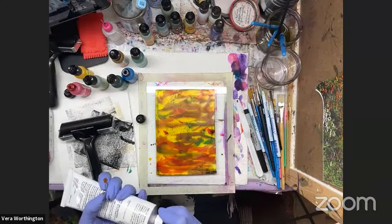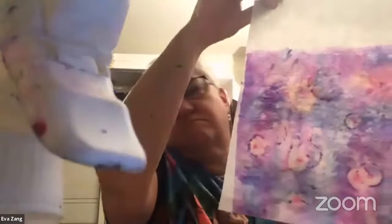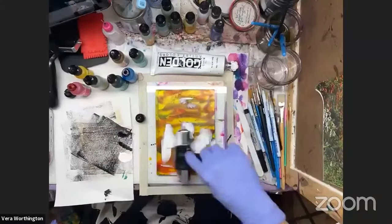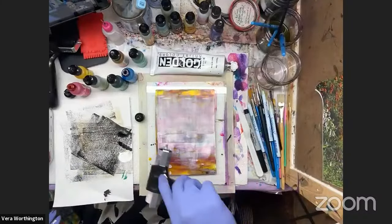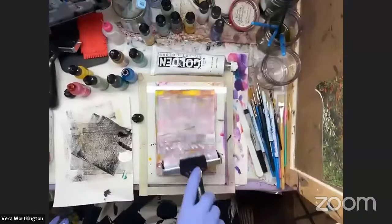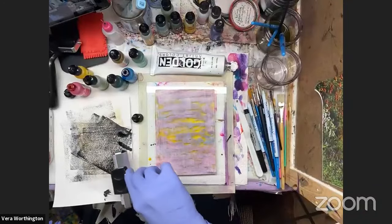White? Oh, while Vera's doing it, I'll look real quick. Yes. Oh. Hold it up. Very nice. Yep. But I hate to say it. It looks like a bunch of floating boobs. That is so funny, because I have an alcohol ink piece that I made when I first started, before I took any classes. It's a bunch of bubbles, and it's really cute, but I call it boobles because there were a couple of circles that look like boobs. So it looks like it's the perfect thing to use as a background for something for cancer.